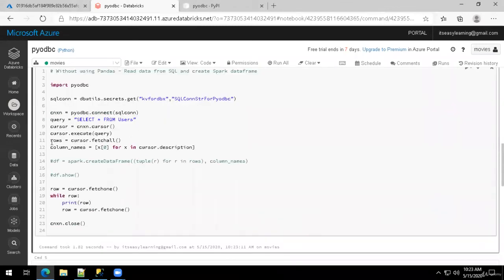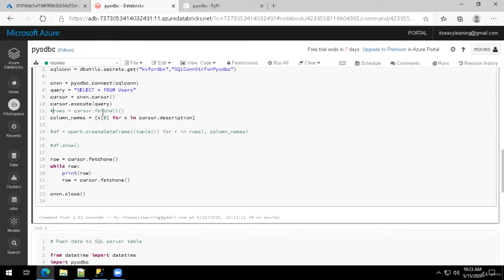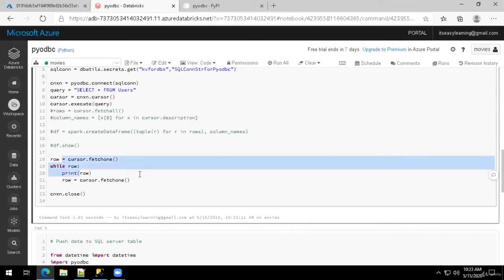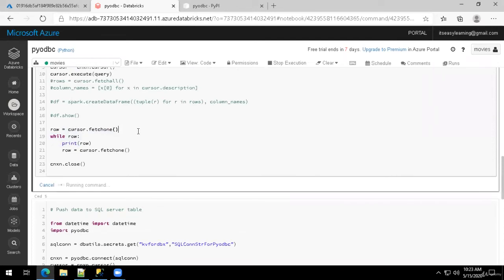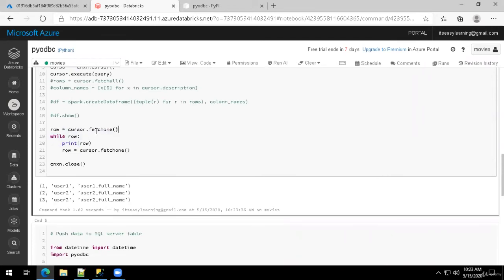I forgot to comment one more statement here. Since we already fetched all the records here, the output was not provided by the below code. So let me run this code. So what I'm doing here, fetch one by one rows.